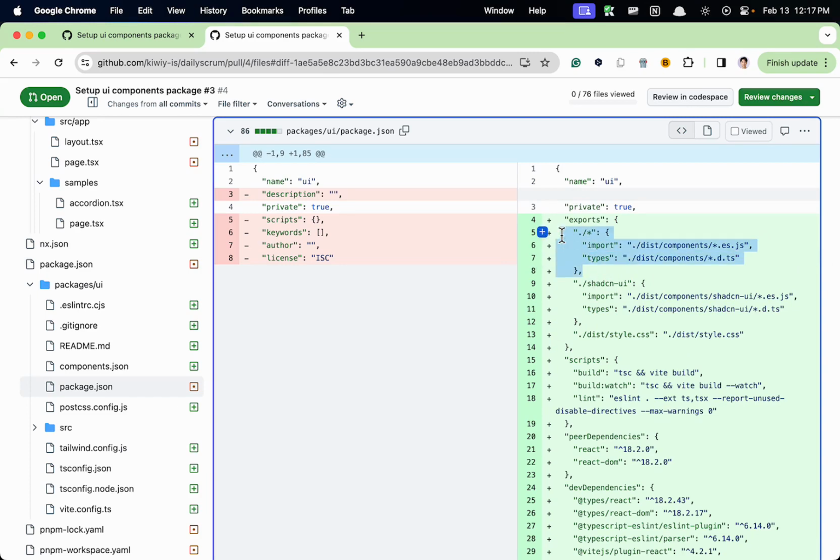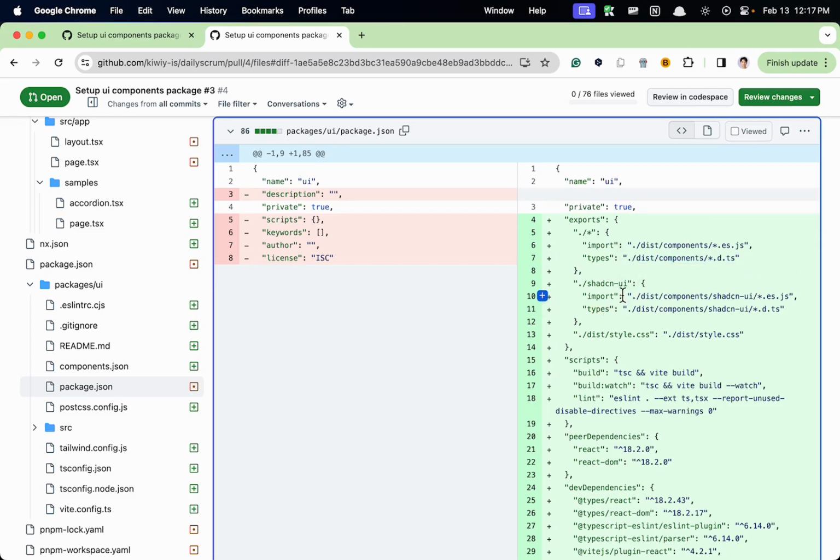The first one means that whenever the consumer is trying to access a component, let's say a button, when it tries to import UI/button, it's going to look into the build result of dist folders, components folders, button.es.js file. And the type declaration is in the same directory.